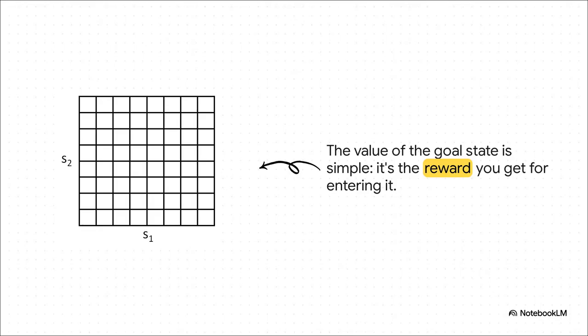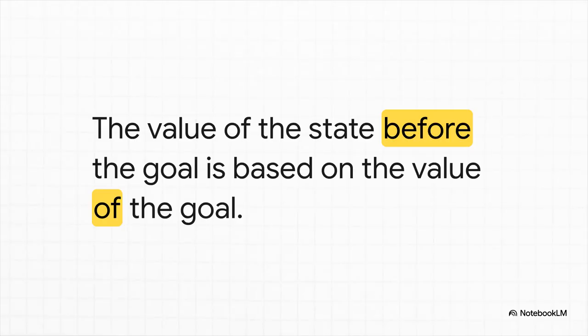Let's actually see this in action. We're going to start at the finish line, the green square. What's the value of being there? Well, it's easy, right? It's the +1 reward you get for landing on it. So its value is just 1. Now, here is where the magic happens. That white square, the one right before the goal, all of a sudden it becomes valuable. And why? Not because of anything in that square itself, but because of where it leads. It's one step away from that guaranteed +1 reward. Its value comes from the future it promises.